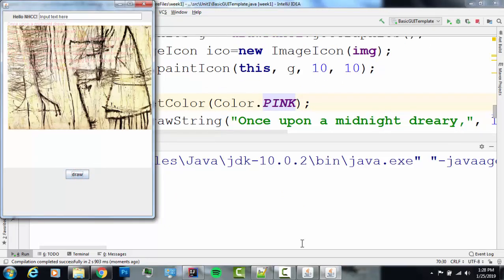Well, there you have it. Here's my basic GUI template with that awful pink text over my image. I rewrote all the stuff that I did in my text over images file into my basic GUI template. So I've put it all together. Your first project is going to be something similar to this. And now we've got all the skills in place to do that. Let's take a look at my code. Let's take a look at it all together.